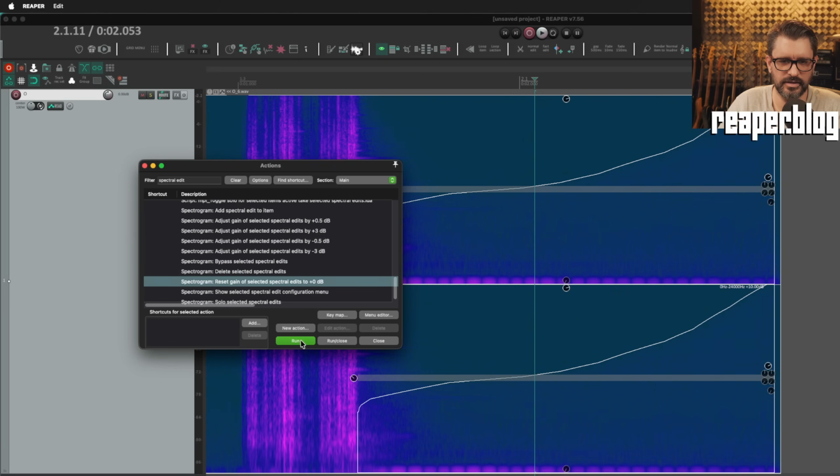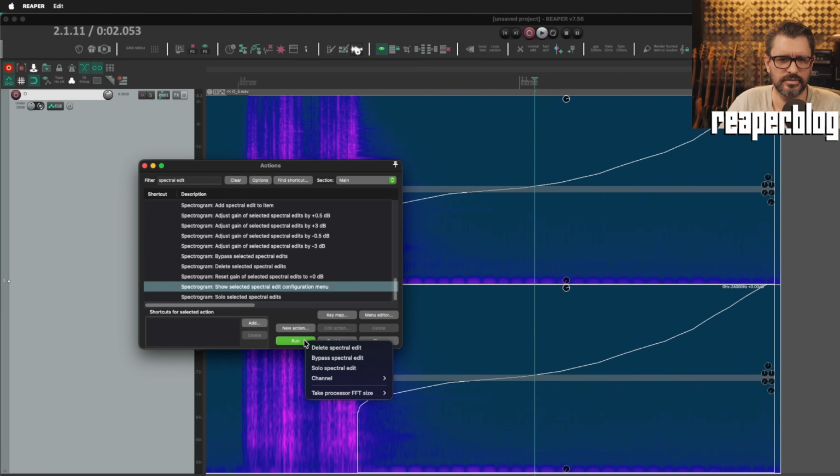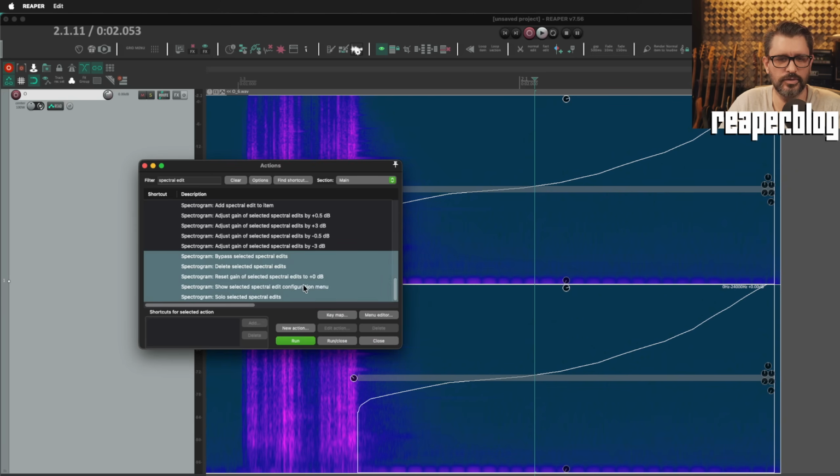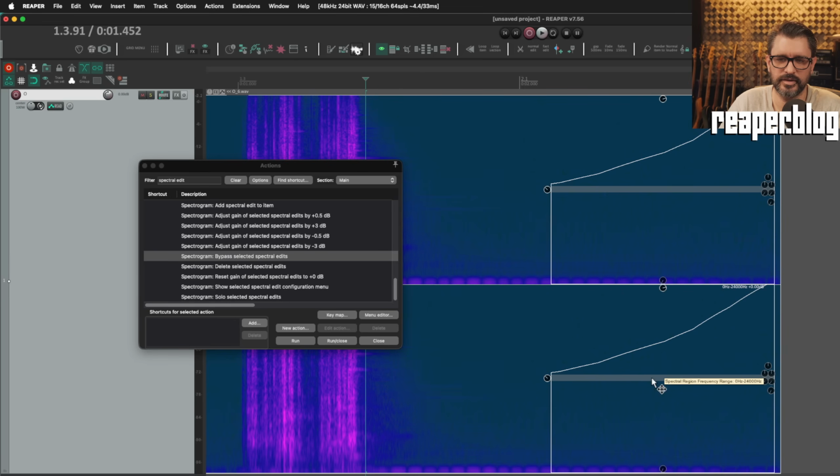We can reset the gain of the edit. We can solo that edit. You can see the edit menu, have that pop up wherever you want. So you could add these to a toolbar or a MIDI controller, keyboard shortcuts, whatever you like. If you work a lot with spectral edits, that's going to save you quite a lot of time.